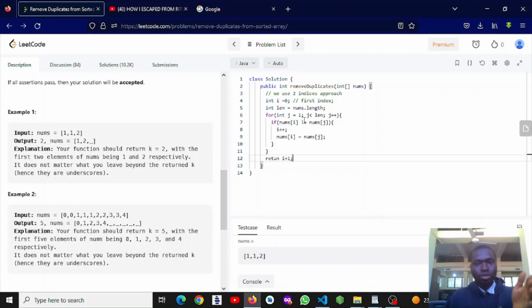Now we keep looking. And if this condition is true, then we continue replacing the position of previous elements and assign it to the position of the current element. Do you get it now? But if the condition is not true, then we use this one. So that's what happens. So do you get it now? That's how we do this one. Let me run the code and see whether it works or not.